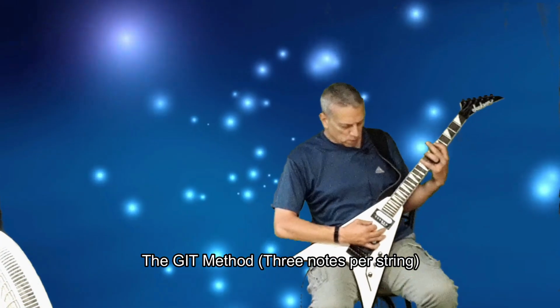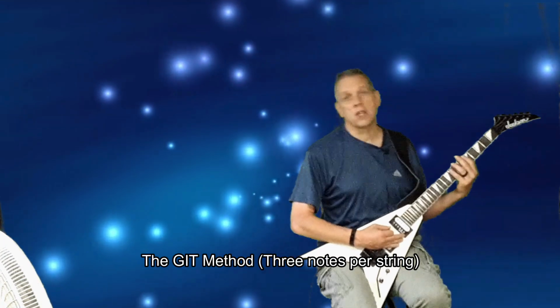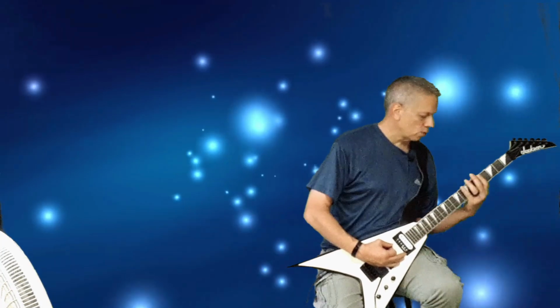The GIT method, I don't even think GIT is around anymore, but GIT was the Guitar Institute of Technology, West Coast. All the real shredders began to use the GIT system, which was an even number of notes per string. So if it's three notes, it's three notes.